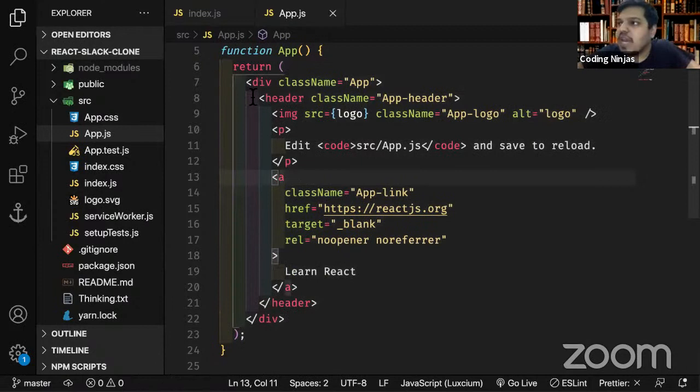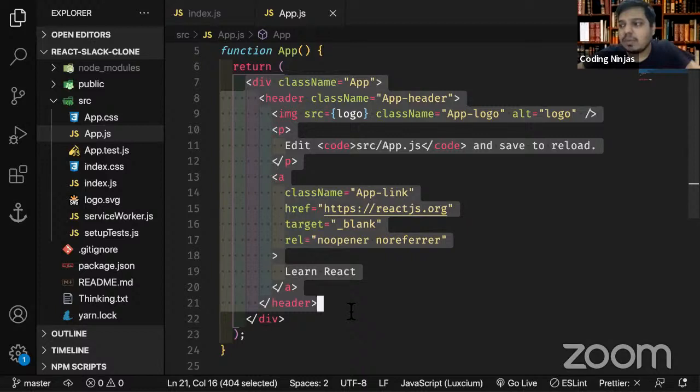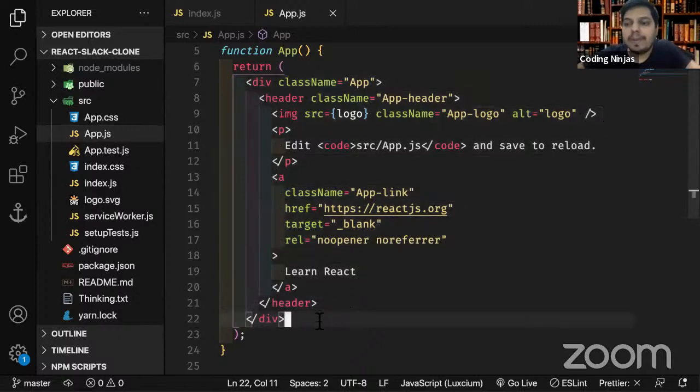Here you can see we have a div, we have a header, we have an image, we have an anchor tag and things like that, right? This is not exactly HTML, kind of like HTML. Again, we'll see what it is in a moment. But whatever you see in your React application will be this particular thing, whatever you return from a component. In a class component, we'll see how things differ, right?